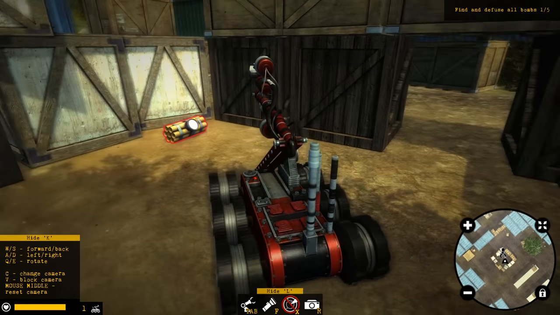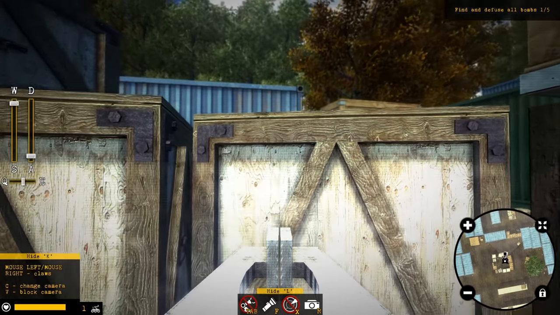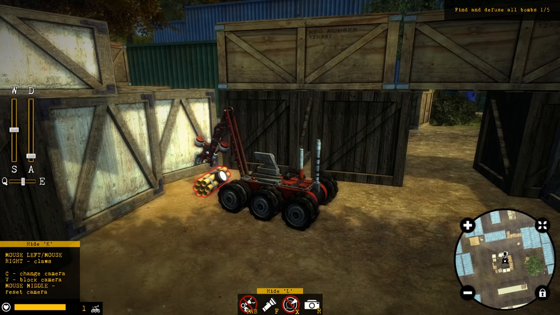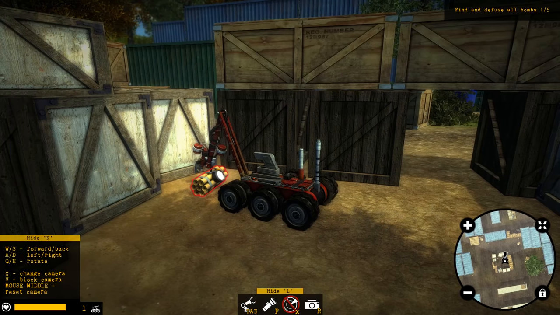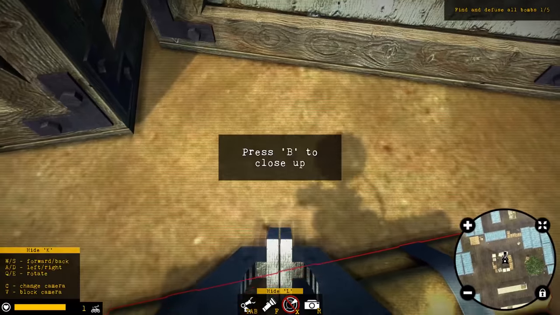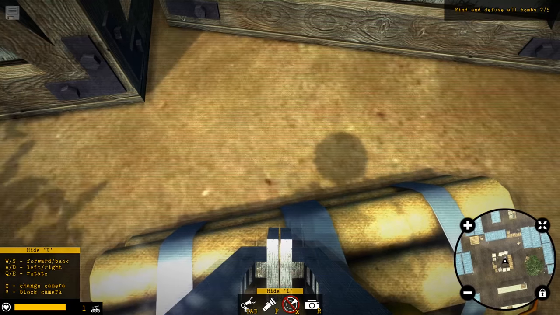Second bomb, found it. Surrounded by boxes. The bastards, how do they know? All right, lower it down. Lower it down. Is that down far enough? I really hope the real bombs in the real world do explode. That'd be pretty great. All right, B. Snip it. There we go.